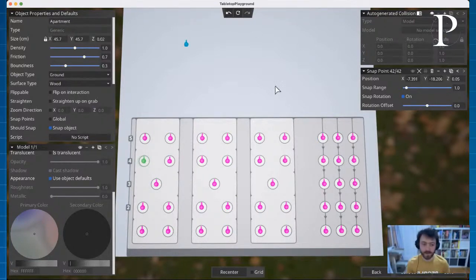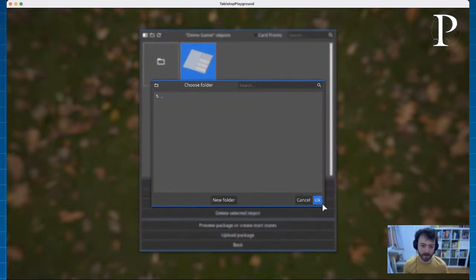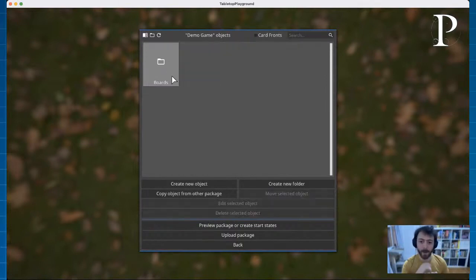So I've given this a name. We're just going to go ahead and save that and jump back here. And you can see we've got our little apartment here. If I click this, I can move selected objects. And I'm going to go ahead and throw that in my boards folder. I am now going to make the second board for roommates.